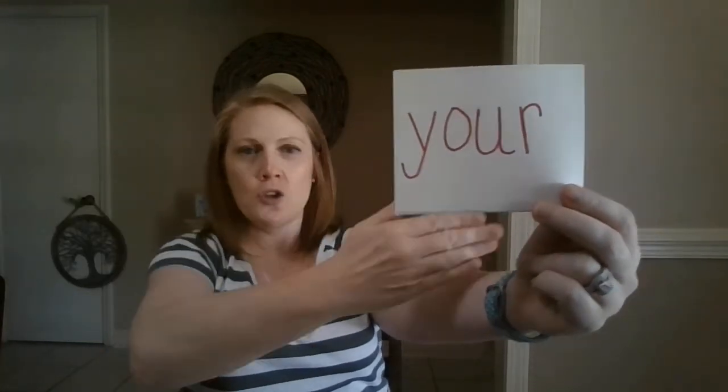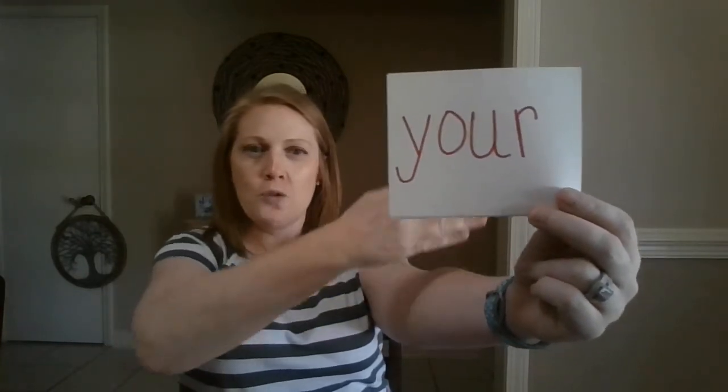Now, we're going to get into position. Remember, for our arm tapping. So have your straight hand out that you do not write with. The hand that you do write with is straight up. We're going to load the word, tap the letters, and sweep it all together to read the word. Ready? Load. Your. Y-O-U-R, your. Again, load. Your. Y-O-U-R, your. One more time. Load. Your. Y-O-U-R, your. Good job.